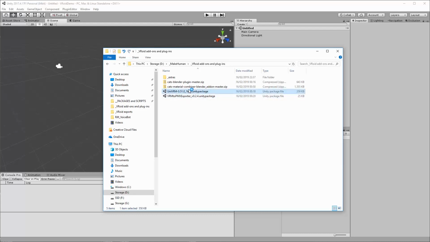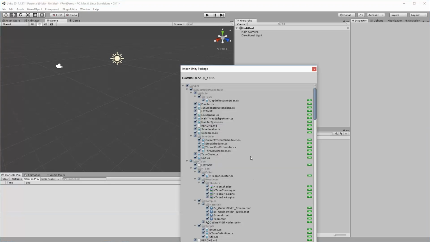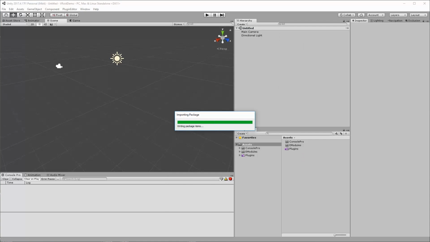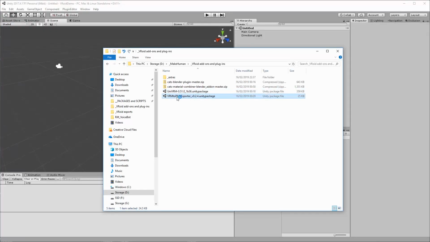They're just packages like any other, you just import them. So I'm going to do that now. That's the UniVRM import, and then I'm going to do the VRMtoPMXExporter. UniVRM allows import and export of VRM.